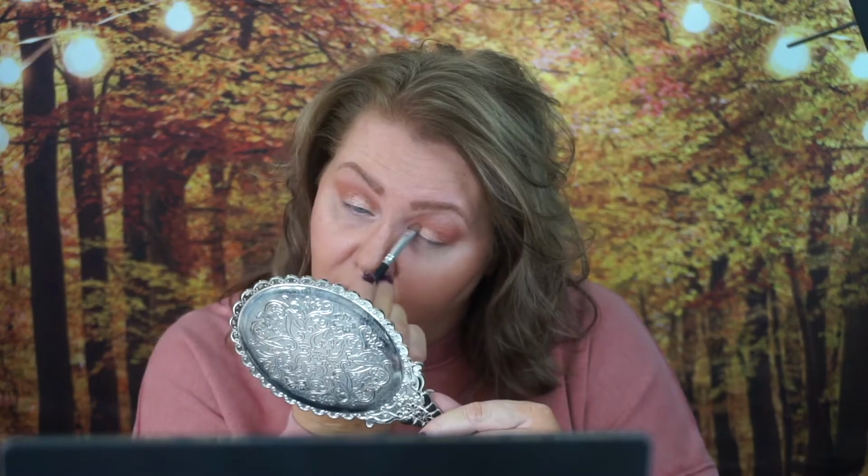The first couple times I tried using this, I think I even got mad and deleted it. I was not happy with this palette at all. I'm like, why is it not working for me? Took a deep breath, walked away from it for a few days, and I'm having much better luck with it.